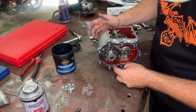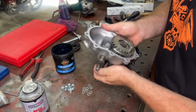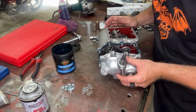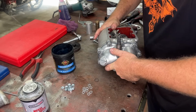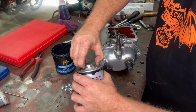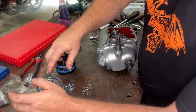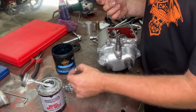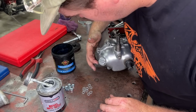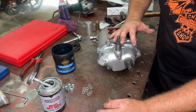Cool. So just make sure your little dip's in the right spot. So we're on there. Let's go, like I said, make sure our knob's in the right way. It sucks when you put your knob in the wrong way. Just like that. Now, a lot of you might think that running a nylock style nut is the right thing to do. Yeah, it might be a little bit better, but I like to run just a normal style nut. It looks way better on these old boxes. They never had a nylock style nut back then. So at an early genuine bike, you'll never see a nylock nut.